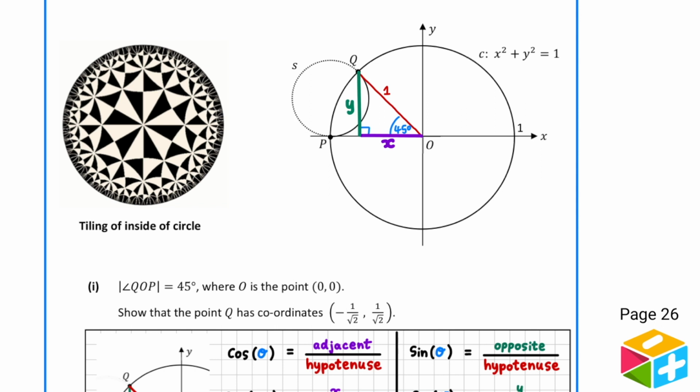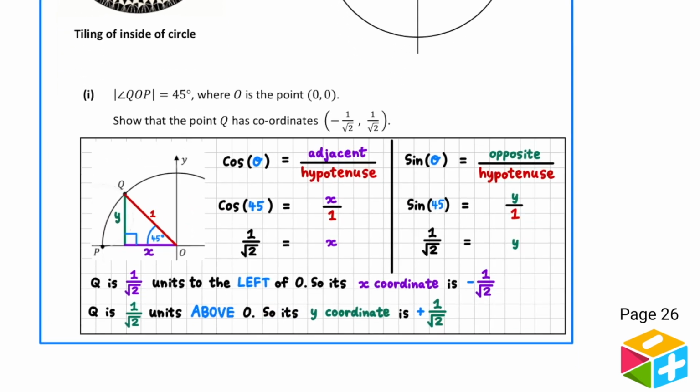If we focus in on this right-angled triangle, we can use some trigonometry to find these side lengths. Focusing on the 45-degree angle, the sides in a right-angled triangle can be labelled with adjacent, opposite and hypotenuse. The hypotenuse is the side opposite the right angle, which here is 1. The opposite is across from the 45-degree angle, and here that's y. The adjacent is the third side, and here that's x.